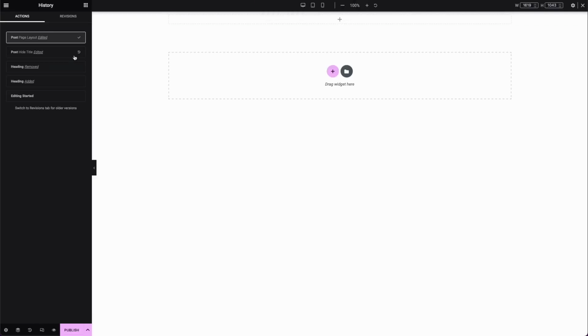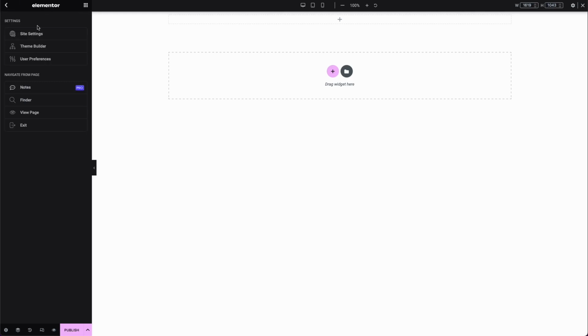have so far. Alrighty, so the other thing too, if you click this top left hamburger menu, this is where we're going to be working right now. This is the general settings, and so you can click the site settings, theme builder and user preferences from here. We're going to be working with the site settings here in a second because this is going to set our global styles for our website. And we'll get to it here in a bit.